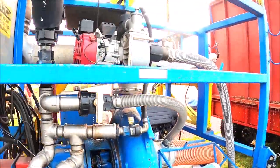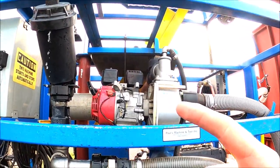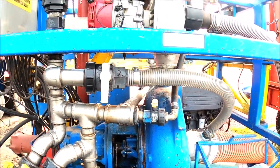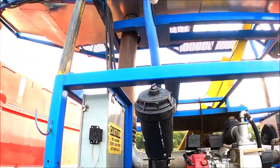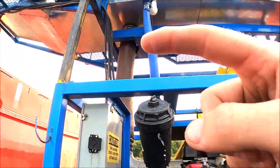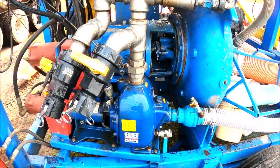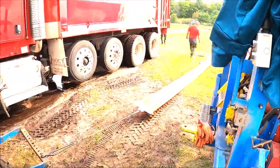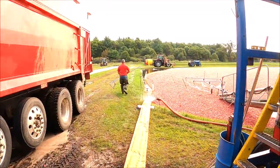But that spray bar that you just saw is run by that little Honda pump. We then come down, that's where the berries get sucked up, that big blue circle. They go up that brown tube into a conveyor, into the truck. And so now let's head up to the top and check it out from the bird's eye view.